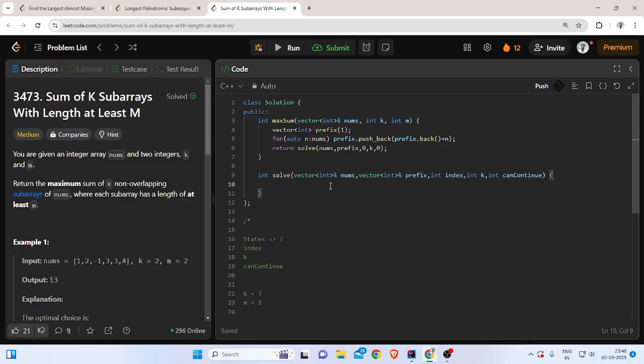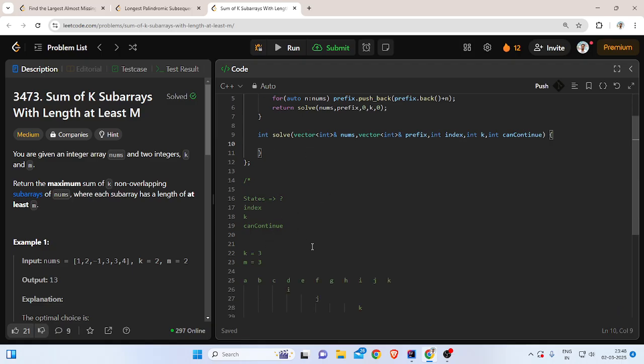So what will be the base case? Base case will be if index is greater than equal to nums dot size, right? So we have surpassed and exhausted nums.